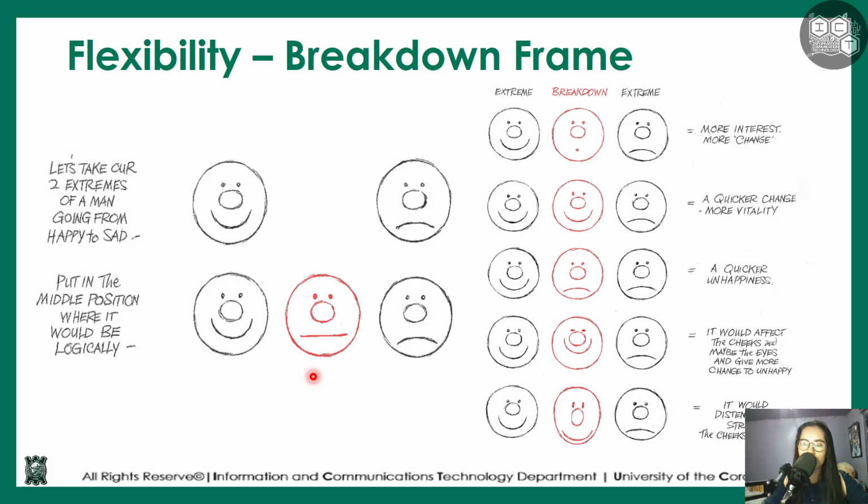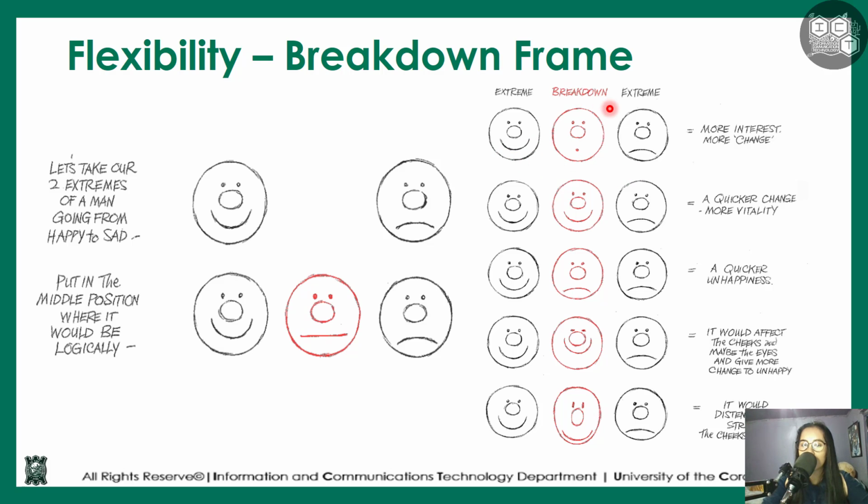It's important for you to understand again the situation before you can create the proper breakdown. If let's say the situation really just calls for this, that's fine. But there are some instances wherein the situation can then affect the breakdown. So for example, let's just focus on these two main examples right here.